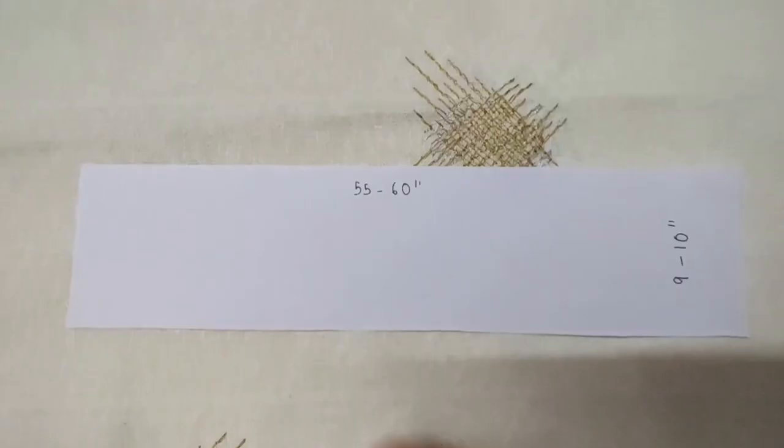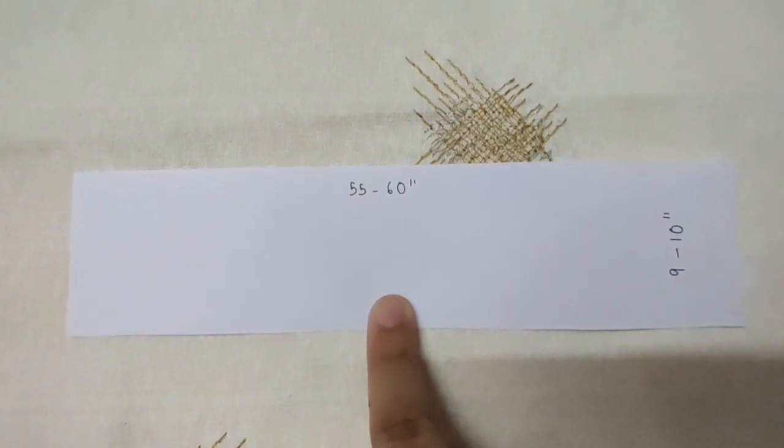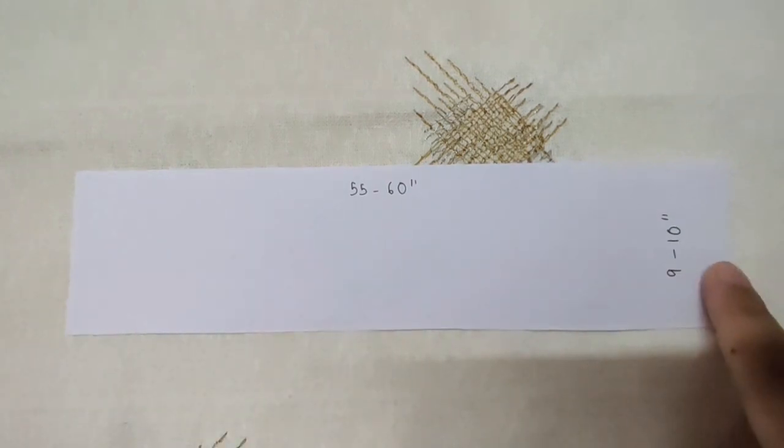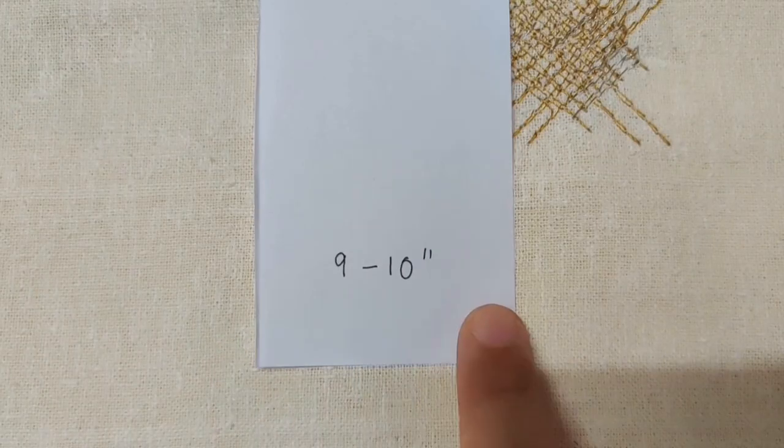Now let's begin. This is a schematic of your scarf. It will be about 9 to 10 inches broad and 55 to 60 inches long. You can decide however long or broad you want your scarf to be. We will begin by chaining the breadth of the scarf, which is about 9 to 10 inches.